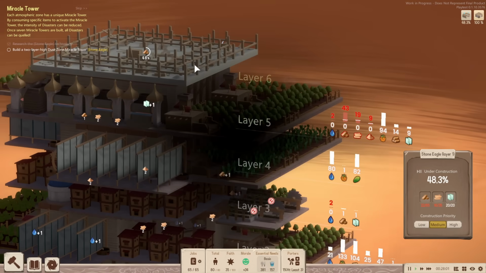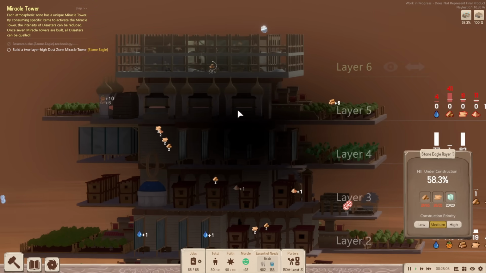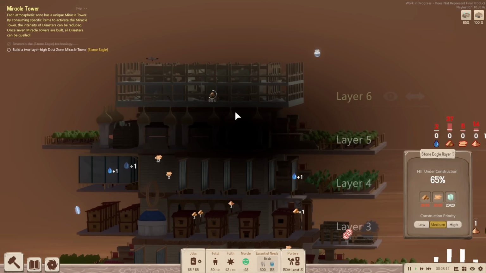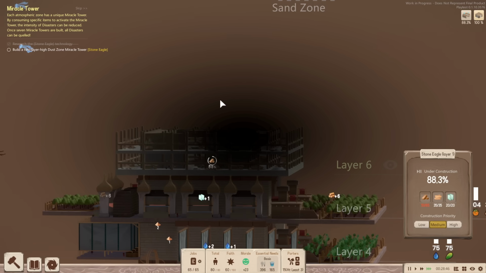Never mind. It's going to be completed faster than anyone can shake a stick at it, to be honest. It's the fastest construction of a miracle wonder of the earth I've ever seen before. 68%, 70%. You know what? Speed that up to 3 times speed. You're going to see this happen a heck of a lot faster. And then we're going to do layer 2, and it's going to go just as fast.